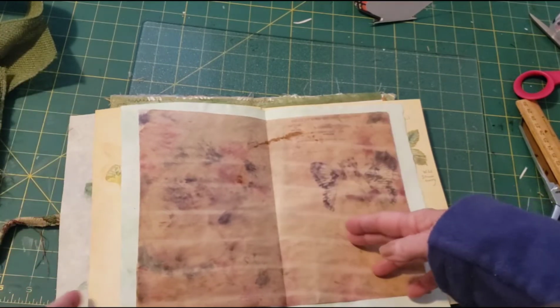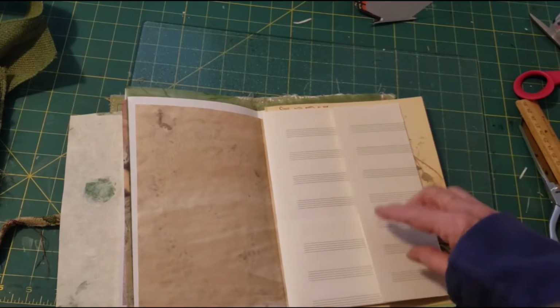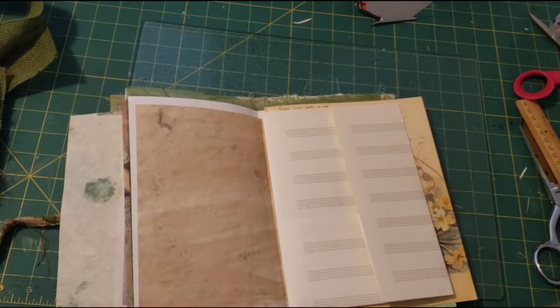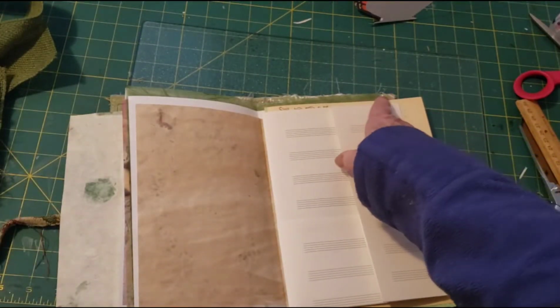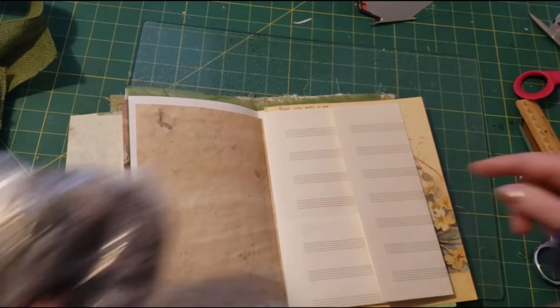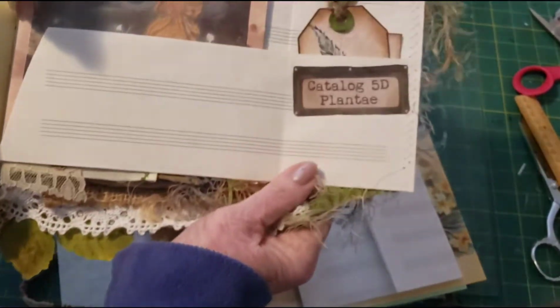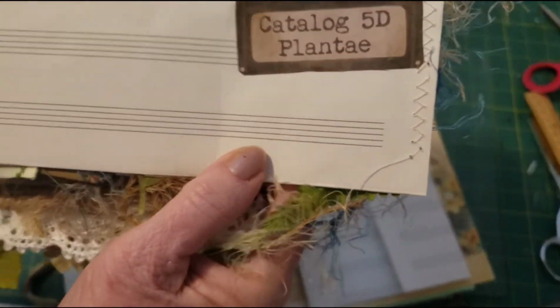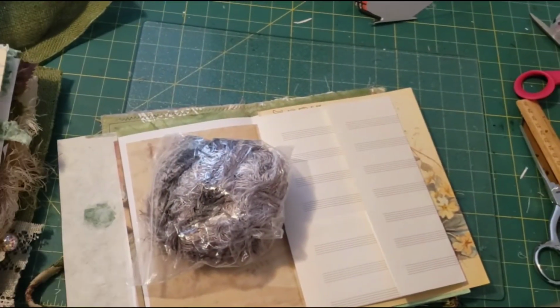Like I did here. I took some fibers, get whatever fibers, and as I sewed, I put that down, and then later you can add a butterfly. So I just sew down with that. So you might want to do that.